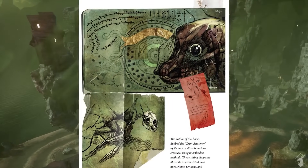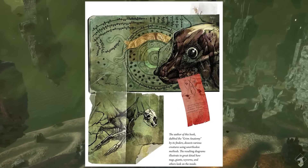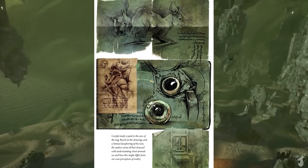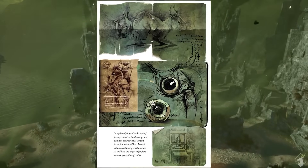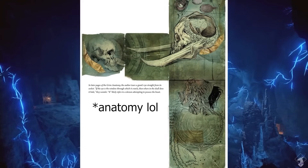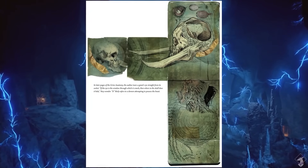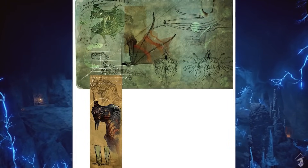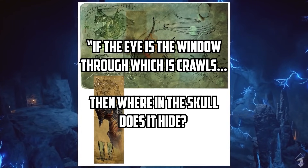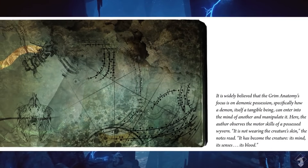Probably over 800 years old and created during the time of the Second Blight, the manuscript is ancient in origin and seems to unearth the secrets of something sinister. Many pages are full of strange and unrecognizable symbols and scripts that no one in the Dragon Age universe has been able to decipher. Largely thought to be inspired by the real-world Voynich Manuscript or Gray's Anatomy, the Grim Anatomy is a dive into the anatomy of different animals in Dragon Age, with many pages delving into the eyes and souls of different animals. One passage even recounts tearing an eye from a giant skull, after which the mystery writer exclaims, 'If the eye is the window through which it crawls, then where in the skull does it hide?' What is especially unnerving, though, is the author's unorthodox methods for investigating these animals, with many dissection techniques that modern scholars of Orlais University see as barbaric.